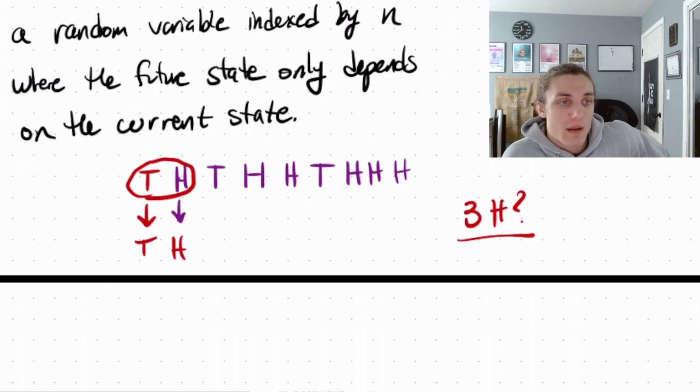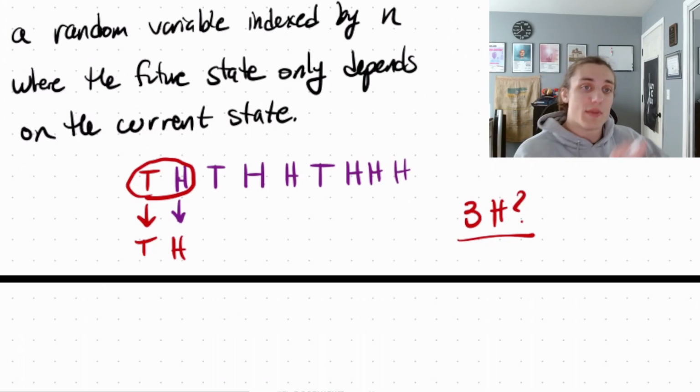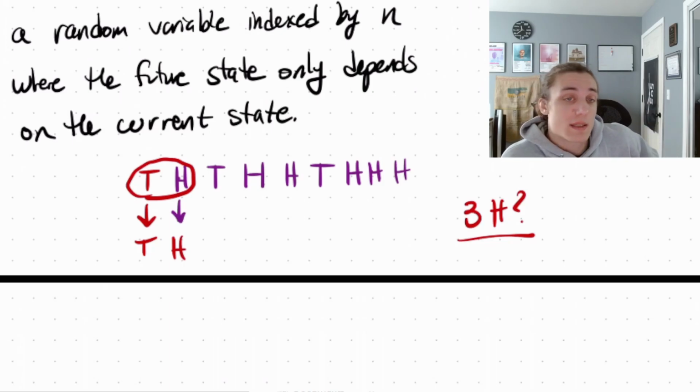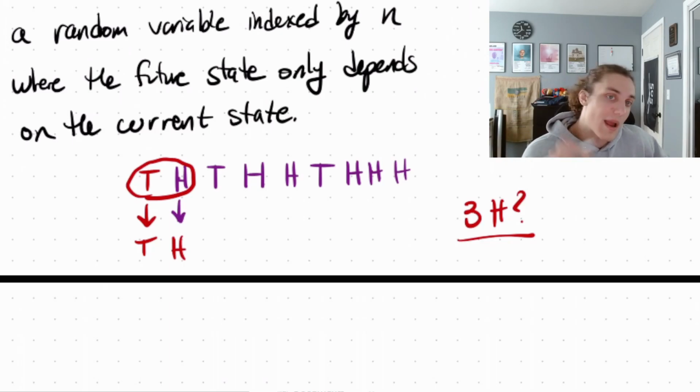Think about that for a second. If I said, hey, we just flipped a coin, we're in this series of coin flips, you just flipped a heads, the previous one was tails. Did we succeed in getting 3 in a row? You could tell me right away, hopefully. No, we didn't, because we had to restart. We're at 1 heads right now.